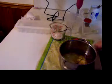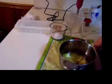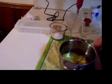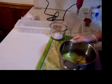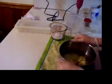Okay, I'm going to be making a chocolate soap. This is my second attempt. My first one, I made chocolate covered pumpkins for the pumpkin festival in October last year. So this is my second attempt, and I used a new soap calculator, and it says that it's going to be just perfect, so I'm really excited.